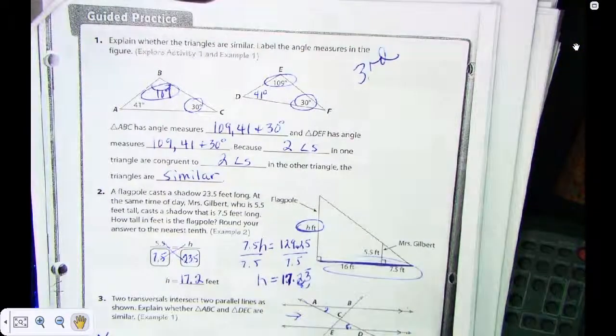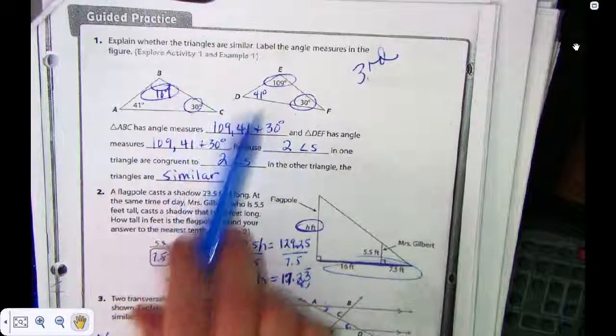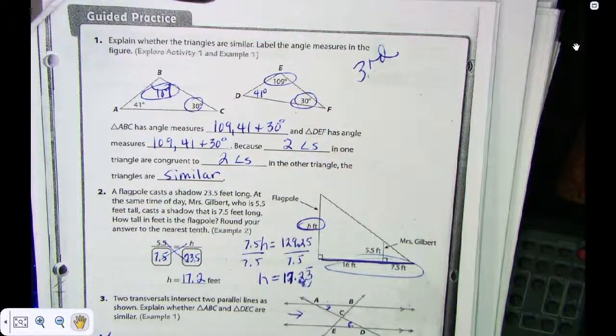Okay, let's review what we talked about on Friday. Angle similarity. Who remembers what that tells us? Well, angles can't be similar. Angles either are congruent or they're not congruent. It tells whether triangles are similar, right? So, Logan, if two triangles are similar, what do you know? What's the same?